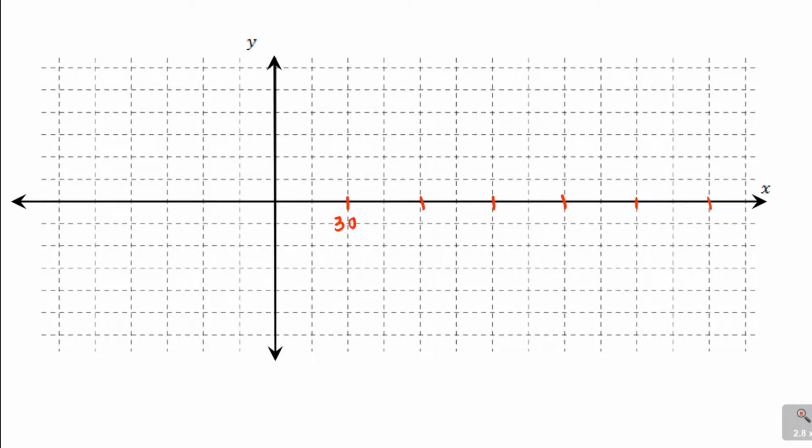So this is 30, this is 60. See how I'm marking? 90, 120, 150 and 180. You know why? Because in here it's 15, 45, what? 75, 105, what? 135, 165. You understand? So in backwards here you've got what? 30, 60 and 90. But don't forget, it's the negative version.